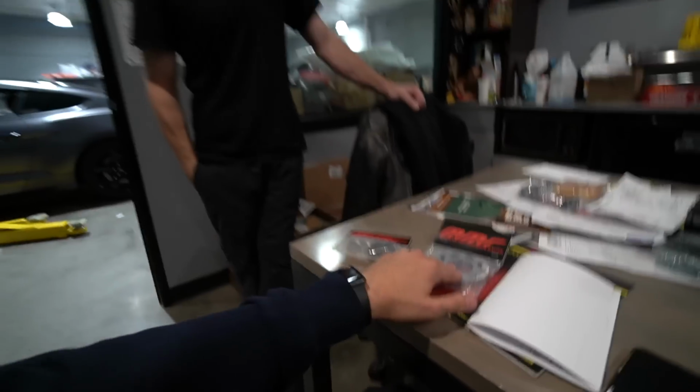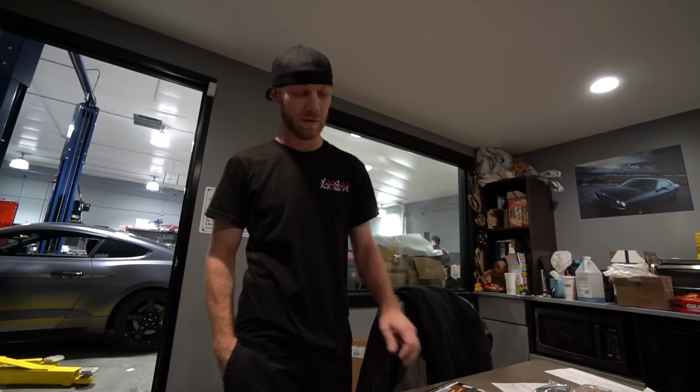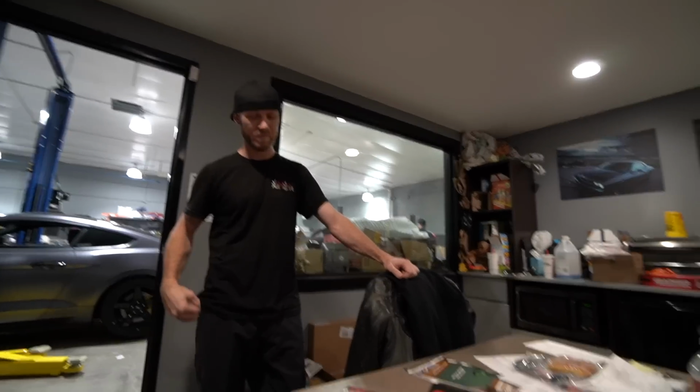So right now we're just gonna get acquainted with the car a little bit, and then once he's back in here, this is what we got to do. Because these from the factory are very weak, right? Very weak. They're cast apart, and they crack in multiple areas. They do drop testing, 10 feet. They hit the ground, they just shatter apart. Okay, well, I hope that answers some of your guys' questions, because I've seen that a lot in the comments lately. A lot of people are asking about the oil pump gears, and that's really the reason I'm holding off right now, because I didn't want the car to be down for too long. But once it's back in here for some more work, we'll definitely take that on.